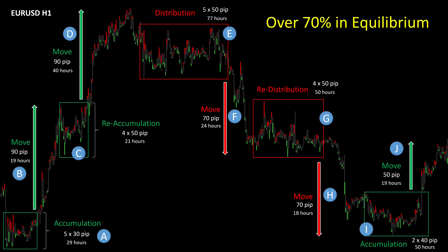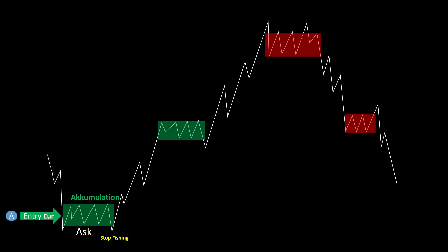Let's look at a scenario in EUR/USD. The price comes from above and an equilibrium now arises at the low, where the big player collects the euro in an accumulation phase. For this he needs ask volume, which he takes primarily with his limit buy orders. Then there may be stop hunting and the price will be pushed up. Now an equilibrium arises again, where the big player collects further in a so-called reaccumulation phase. There may be another stop hunting before an upward breakout.